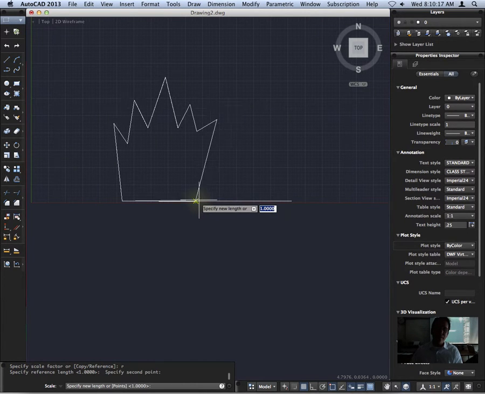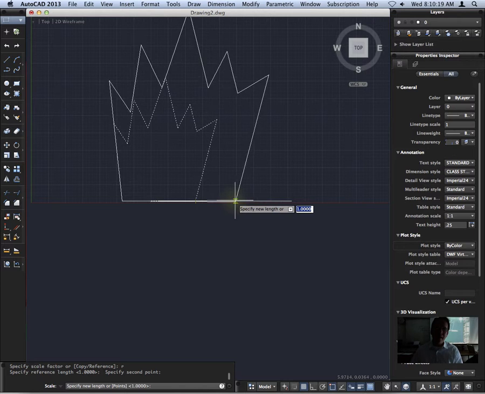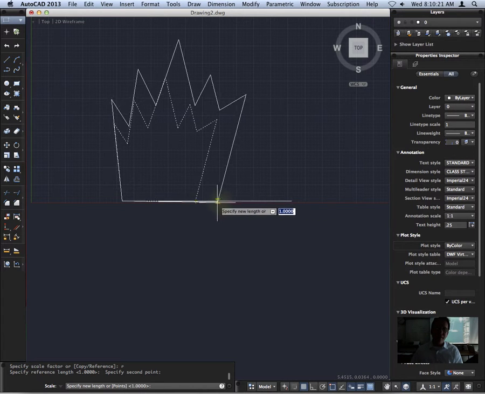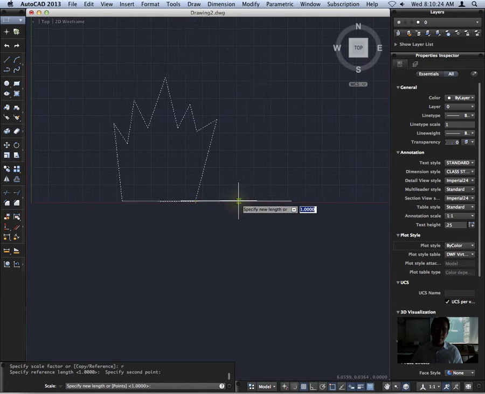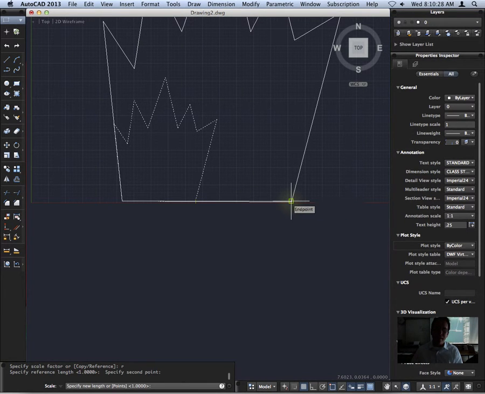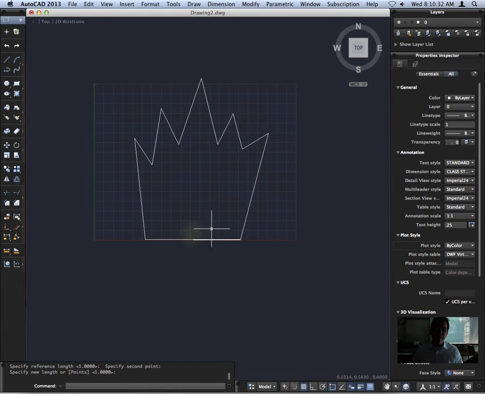And now you'll notice when I move the mouse, it's not scaling it based on a factor. It's actually stretching it, that bottom base point, all along, and so I can snap that to my endpoint here, and now I have this object perfectly scaled so that my baseline is now the exact same dimension as the other line there was originally.